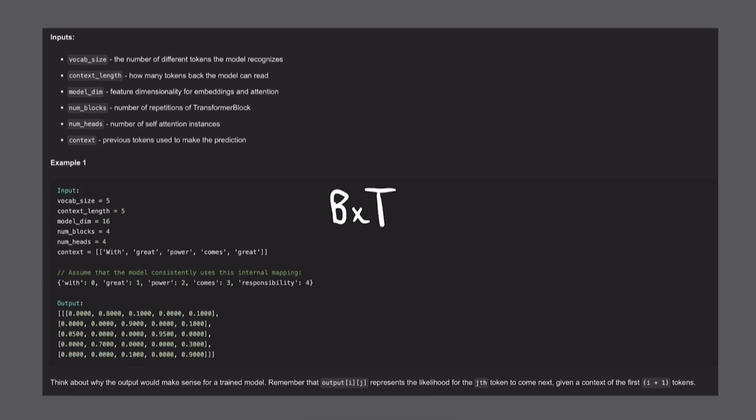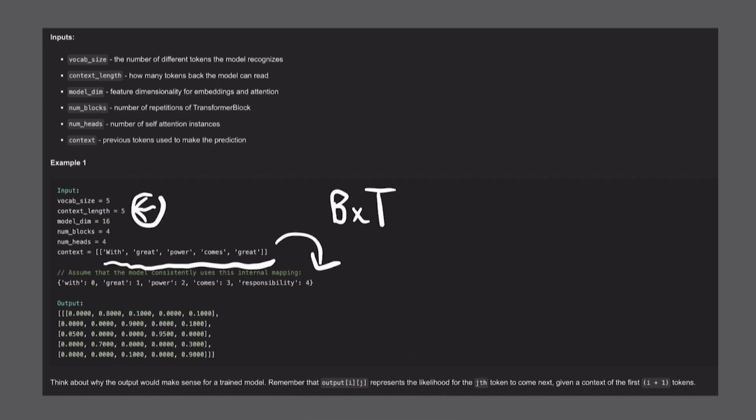And then T, so during training, T is actually just the context length. So we can see that there were 5 tokens passed in: with great power comes great. And then the model is supposed to make predictions for the next token, given all the training examples within this sequence of tokens. So given the context of "with," the model will predict what comes next. Given the context of "with great," the model will predict what comes next, and so on, all the way until the model has the entire input, "with great power comes great," and then the model predicts what comes next.